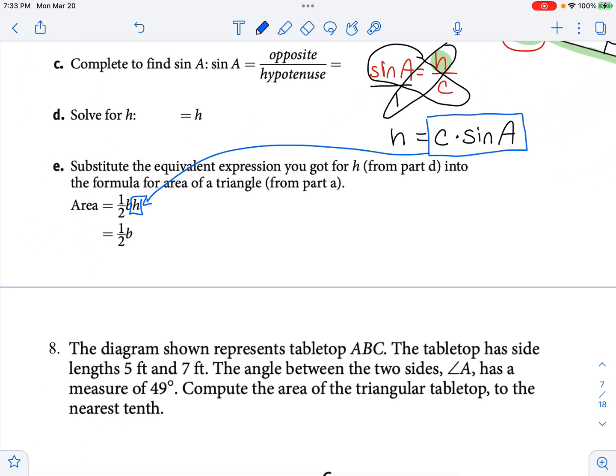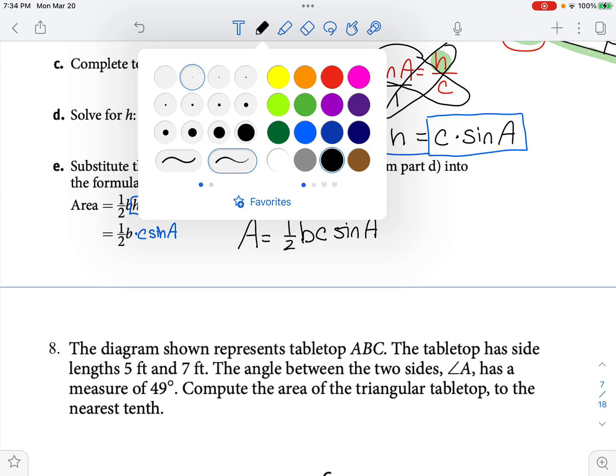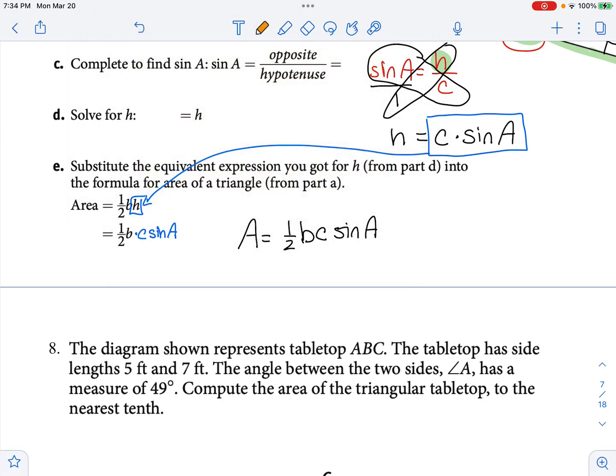So I'm going to have an equation that says 1/2 times B times C sine of A. If you put all that together, we have an equation that says 1/2 BC sine of A. And do keep in mind that these are all being multiplied. So you need to remember that it's 1/2 times B times C times sine of A. We don't generally put all the parentheses in, but if it helps you to remember that you're multiplying those values together, okay?